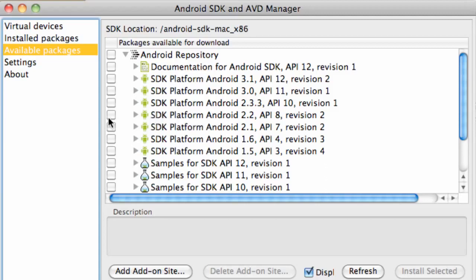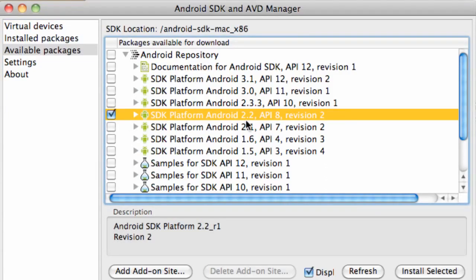So what we're going to do is download for the Android 2.2 platform, which has an API level of 8. Now basically you guys are probably wondering what these platforms are. Every Android phone is running on some sort of Android operating system, and this is the version of that operating system.